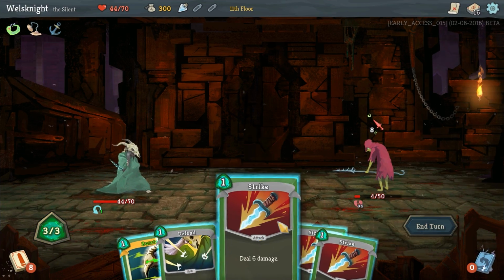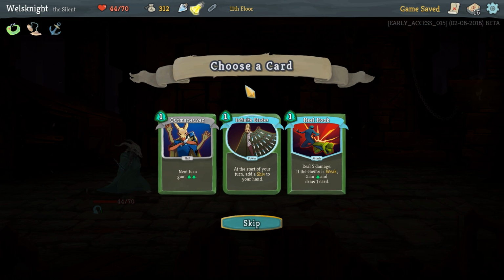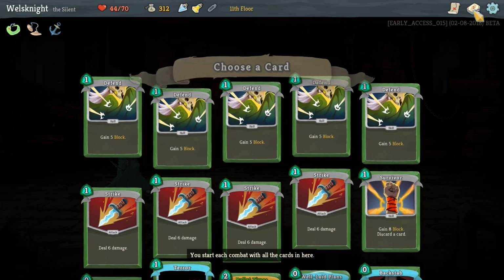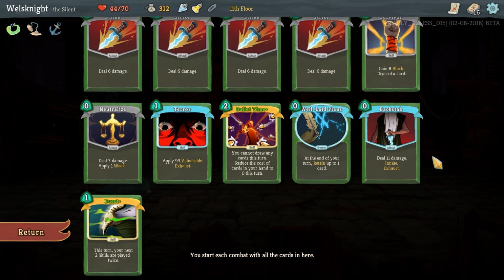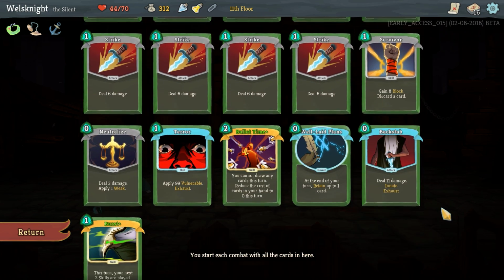Very nice. And you're dead. Sweet. That actually went pretty well. Take an energy potion. Outmaneuver is pretty good. I mean, what are we looking for in this deck? This deck has no identity right now. It just kind of exists.